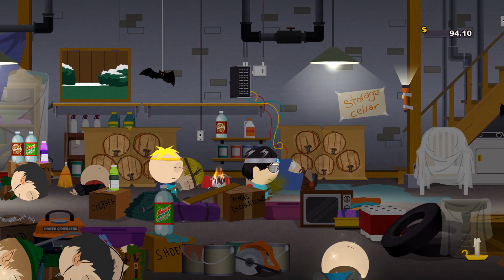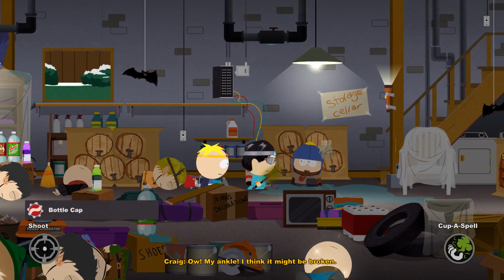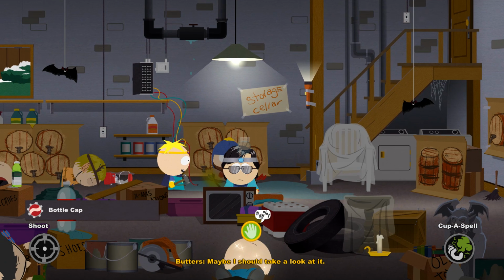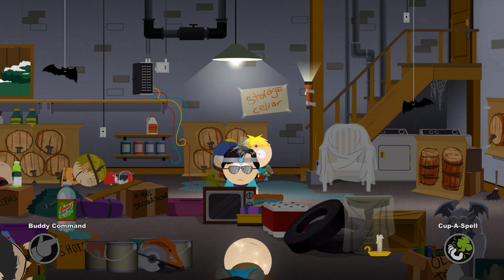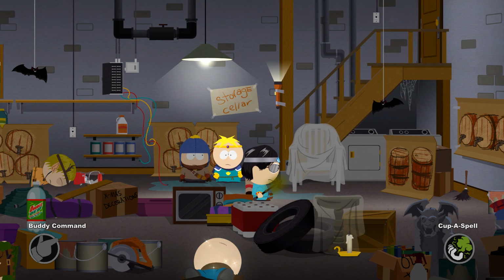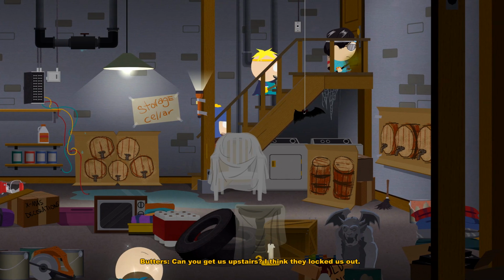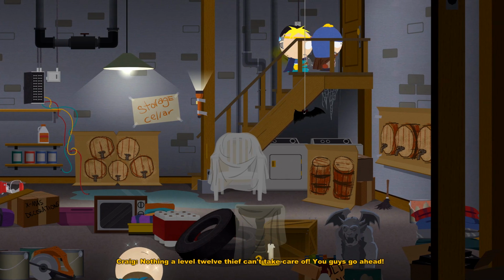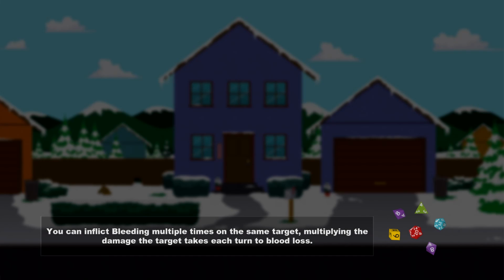Jesus Christ. Are you okay? Ow, my ankle. I think it might be broken. Maybe I should take a look at it. Oh, right. Q and buddy command. Here's a buddy. Thank you, no doubt. My wound is here. Can you get us upstairs? I think they locked us out. Son of a bitch. Nothing a level 12 thief can't take care of. All right, he's a thief. Cool. Come back here, bard.